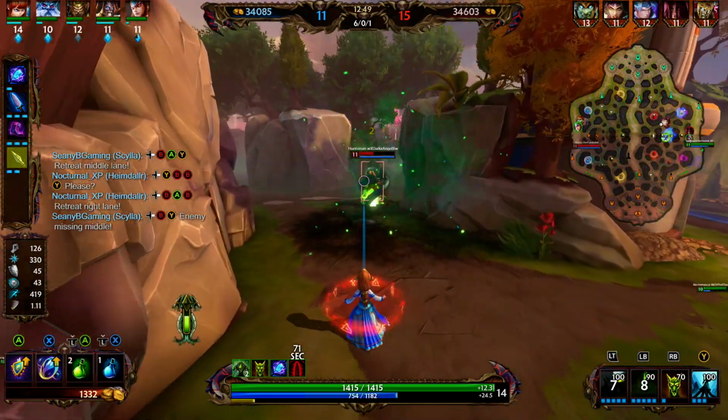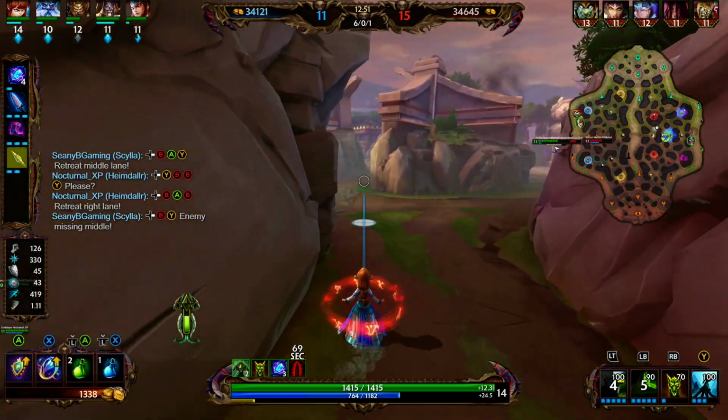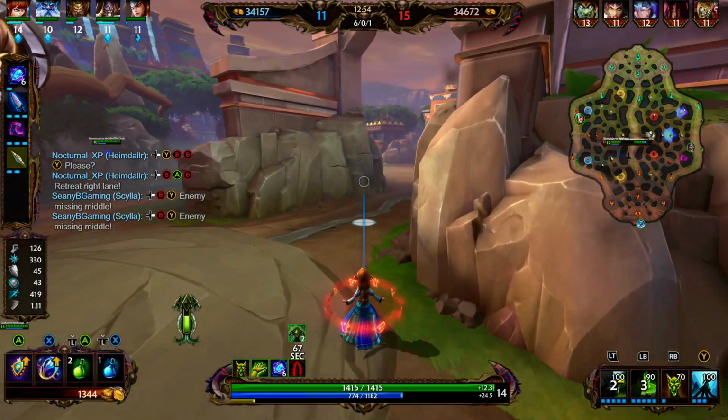Get the Terror with our 1, get her with our 2, and bring her from full health to less than half health with 1 hit of our combo.